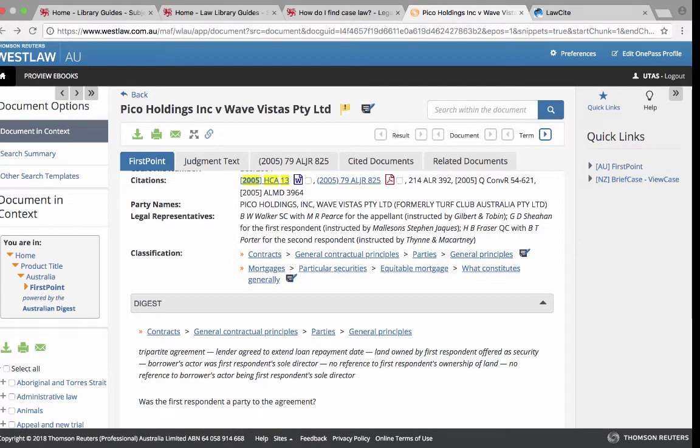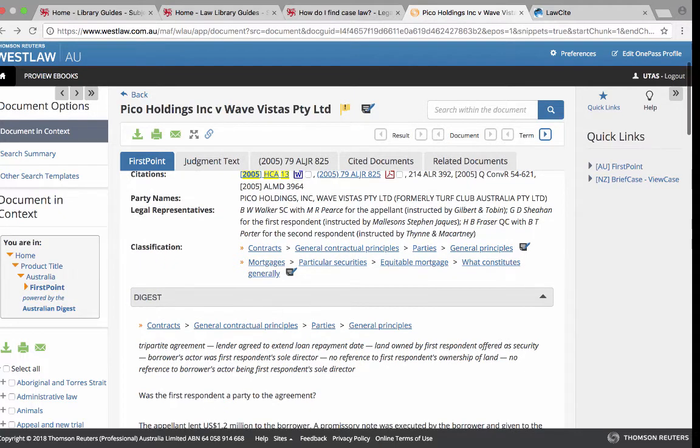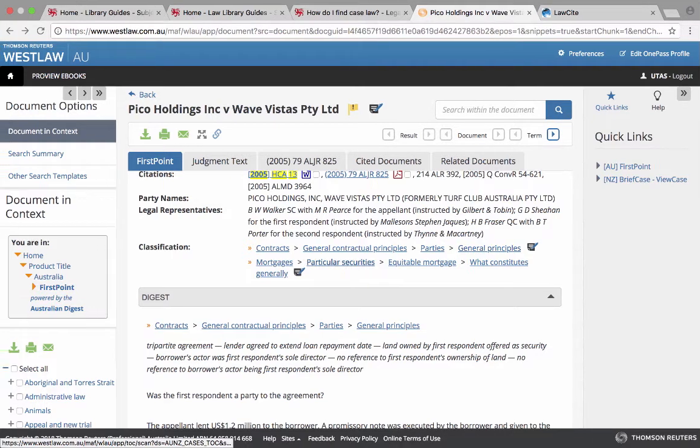So this classification is given to the case to help you get a sense of where the case sits, so within what area of law it sits. So it sits within contracts, and within that subcategory is the general contractual principles, in particular parties and general principles about parties. Also, it falls within a second classification of mortgages.